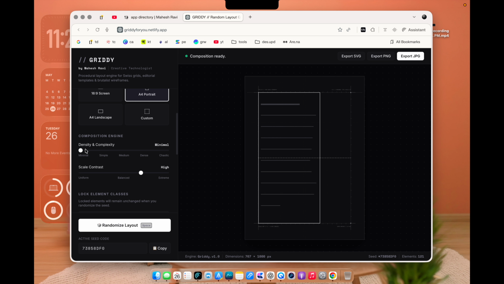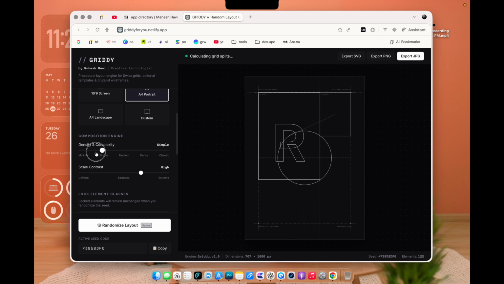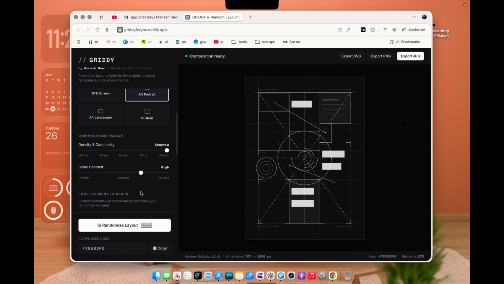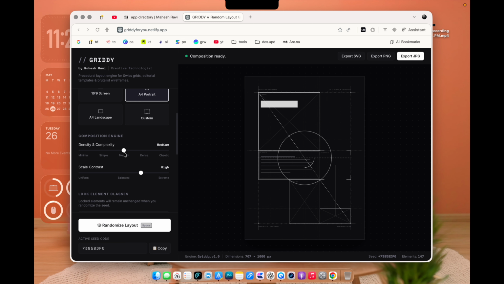You can also go to minimal, where it is going to be a very basic layout. It still will have a style to it, but a very basic layout in here. You can also go to an extreme, chaotic composition. So if you're creating something like a futuristic poster with a lot of content, and you want to throw in a lot of data, you can definitely have this as your working space, right? You can have dense, you have medium, whatever your style, your vibe for the content is at that point, you can do that. Now, this is also something very important.